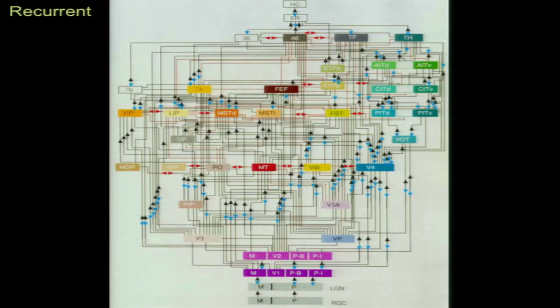This is then followed by a phase in which feedback connections, here in blue, and also lateral connections come into play. And these connections allow for a recirculation of activity. So now neurons in, say, area 46 of prefrontal cortex can take influence over the activity of neurons down here in primary visual cortex. And it's the idea that during the second phase, where the recurrent processing starts to occur, that roughly corresponds to what psychologists call attentive vision, vision with attention.